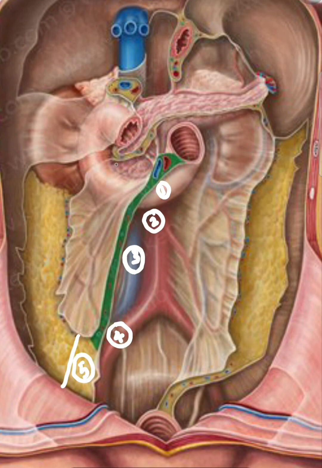Let's talk about the free or the intestinal border of the mesentery. The free or intestinal border of the mesentery is 6 meters long. The root of mesentery was only 15 centimeters long. This is 6 meters long, and that is thrown into pleats, like a skirt. It is attached to the gut, forming visceral peritoneum or serous coat. Visceral peritoneum is the peritoneum that surrounds the viscera.